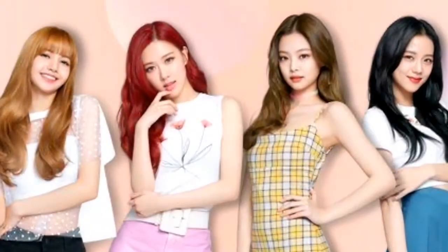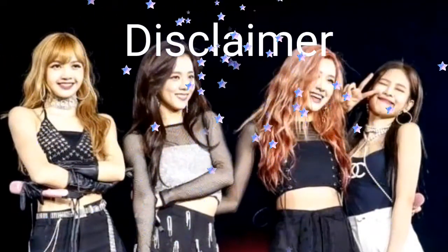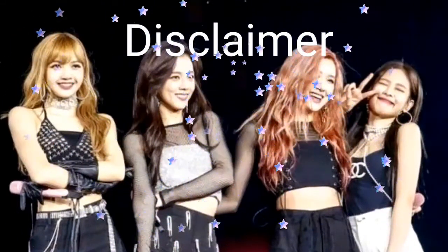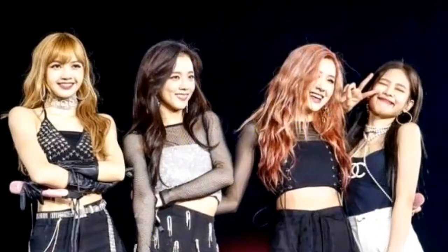The face shapes of the Blackpink members. Today I will show and explain the face shapes of the Blackpink members and give you some tricks they are using to correct their face shapes to look like an oval, which is considered the most symmetrical and balanced shape. I want to say that balanced doesn't equal beautiful and asymmetry is what makes them who they are. These are just some small ways that you can use, and I will demonstrate on the Blackpink girls.